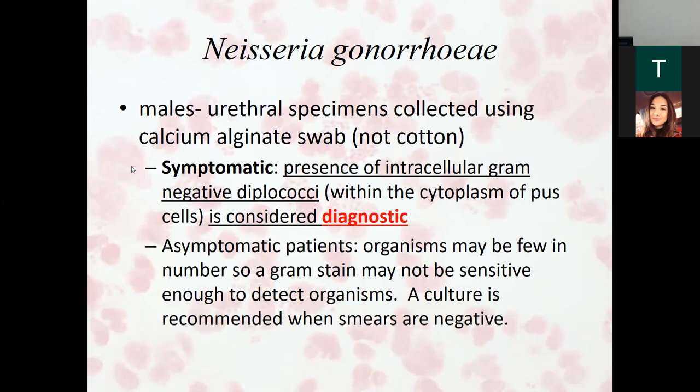In an asymptomatic patient, organisms may be few, the gram stain may not be sensitive enough to detect it, and culture is recommended with smears that are negative. So the smear is the first step, then we go to culture. Would you get this? We don't know. Your ER doc that you're working with may or may not do that. Your OBGYN doc will probably be a little more aggressive and maybe just go ahead and say, we've got to send off this culture, or we're doing that GC DNA probe to make sure. But I'm 99.9% sure that we have Neisseria gonorrhea. So you may be asked to do some confirming. Maybe asked to do some culturing, okay?